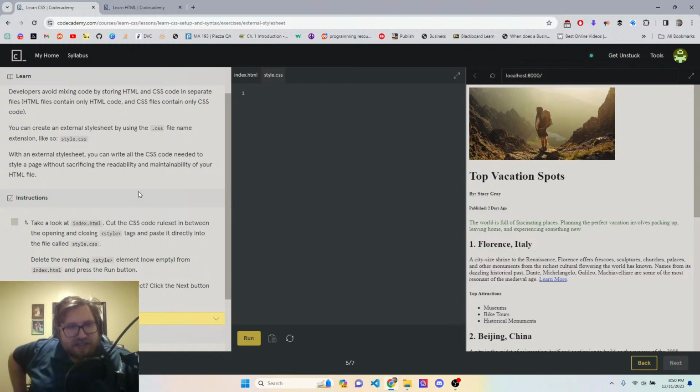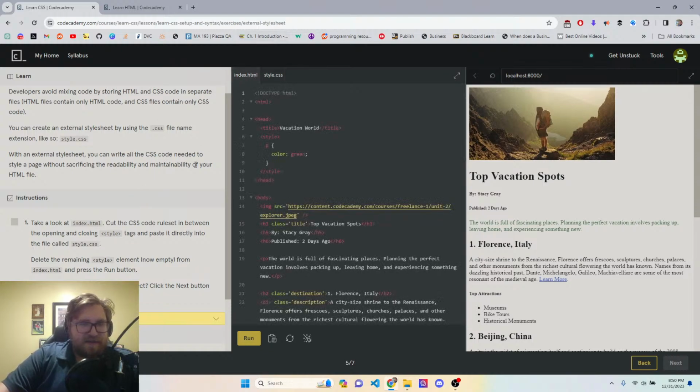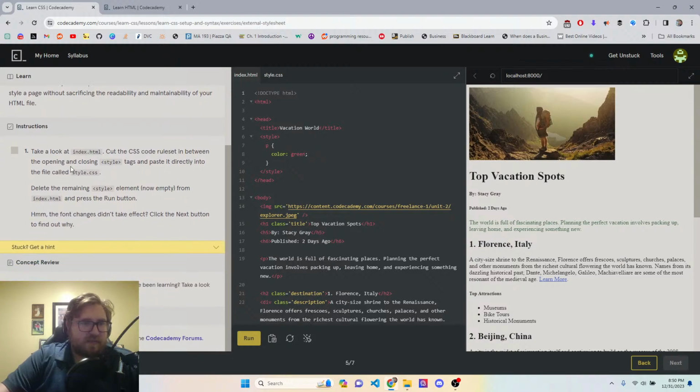With an external style sheet, you can write all CSS code needed to style a page without sacrificing the readability and maintainability of your HTML file. Take a look at index.html, cut the CSS code rule set in between the opening and closing style tag, and paste it directly into the file called style.css.